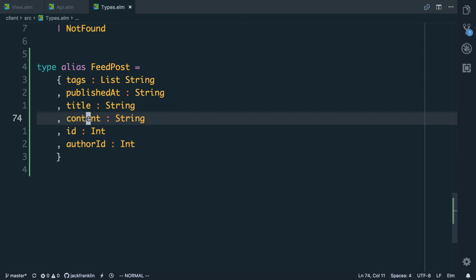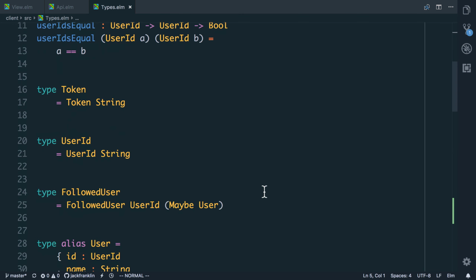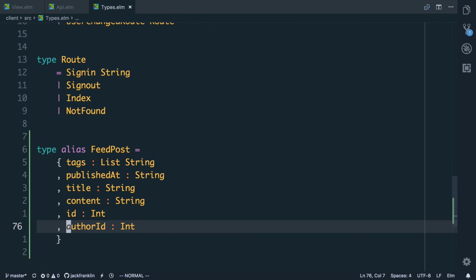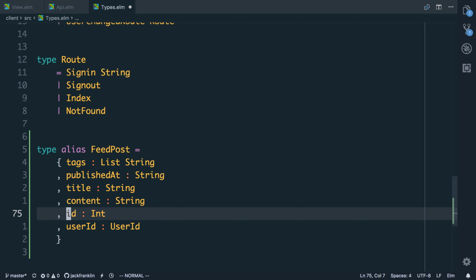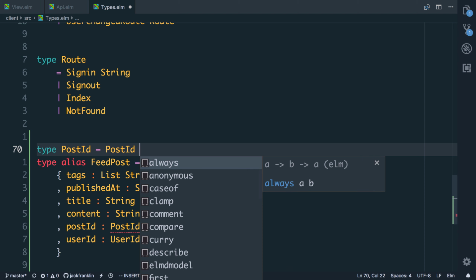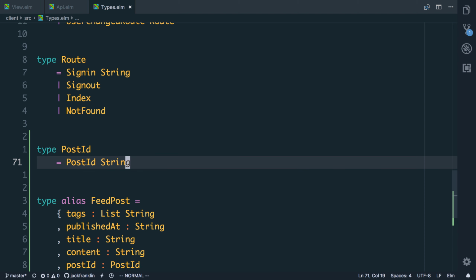And if we remember, in this types file, we already have a user ID type. So we can reuse this type down in our author ID. So let's call that user ID. In fact, I'm going to undo my mind again. Because the type is user ID, I think it makes sense for the field to be user ID. I think it's probably obvious enough that if a feed post has a user ID, it's probably the author. And this ID too, I don't like ID as a generic term, so we're going to call this post ID, and we are going to create a post ID type as well. So we'll say type post ID equals post ID string, not an int as well, because the strings are big long tokens that could have letters in. So it's strings, not integers.